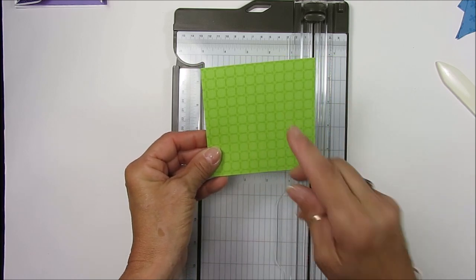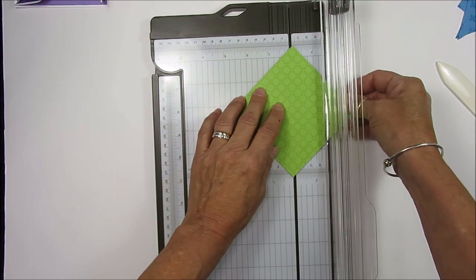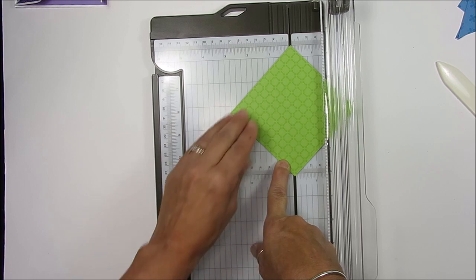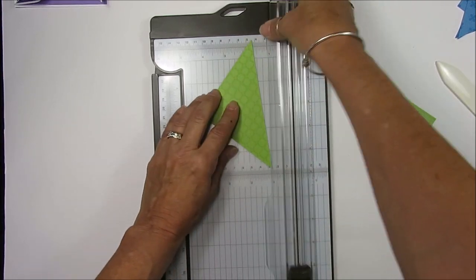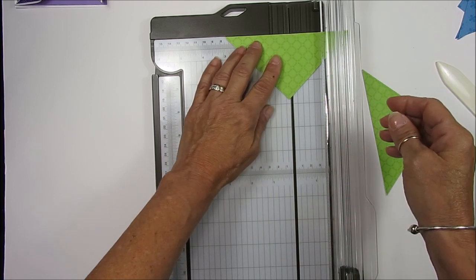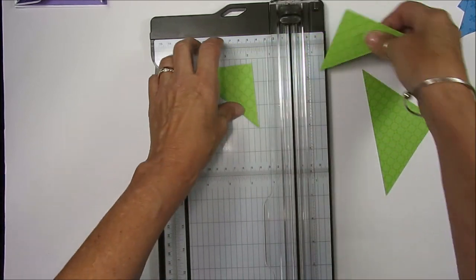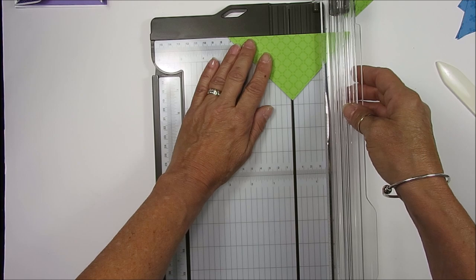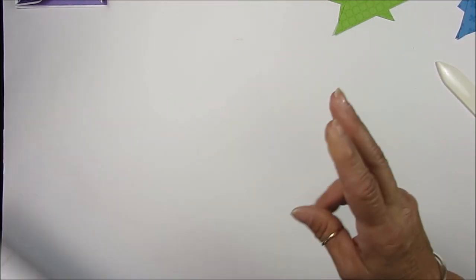These pieces of Designer Series paper, in two different colors, are going to measure 4 by 4. Bring that to your paper trimmer and go diagonal, point to point in the track, and cut that. Boom. Now bring the long edge of your triangle flush at the end of your paper trimmer with the point in the track, and cut. So we get 2, and we're going to get 2 more with this piece. You get 4 triangles with one piece of 4 by 4, and you need the same for 2 different patterned papers, or 2 different colors, I should say, it looks better.